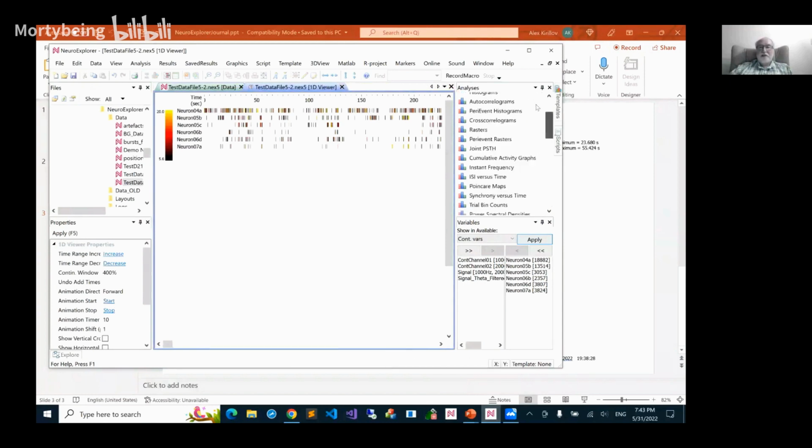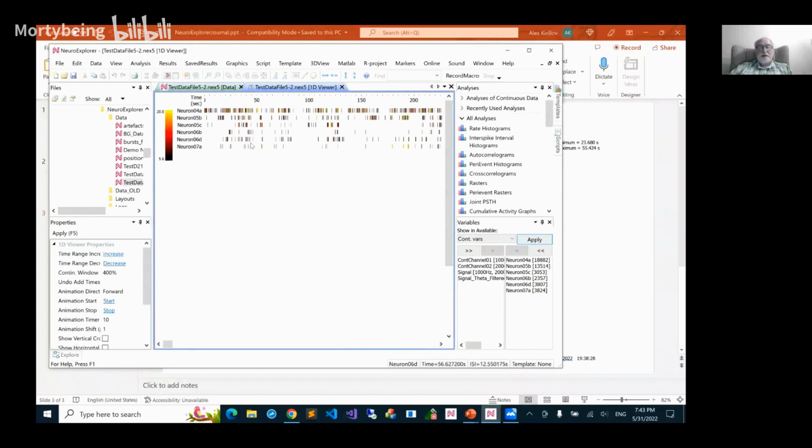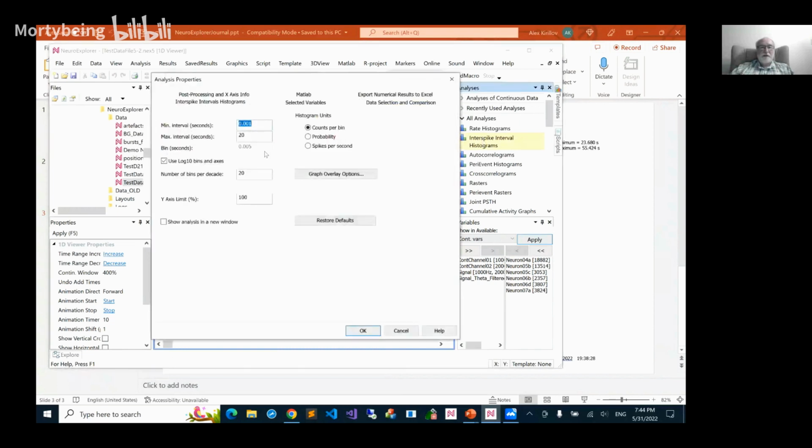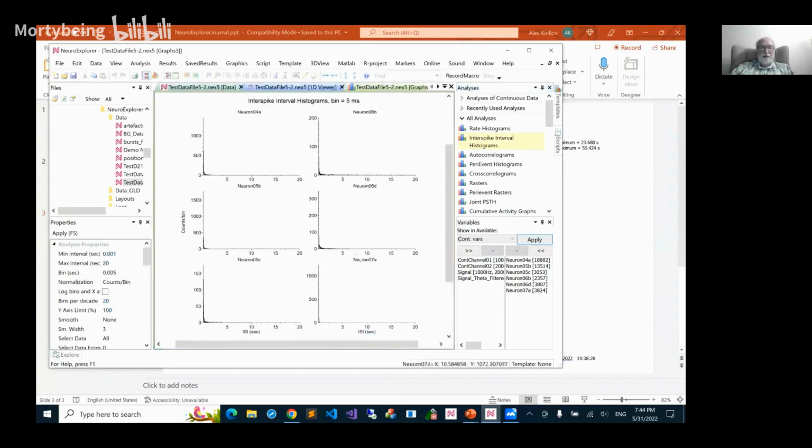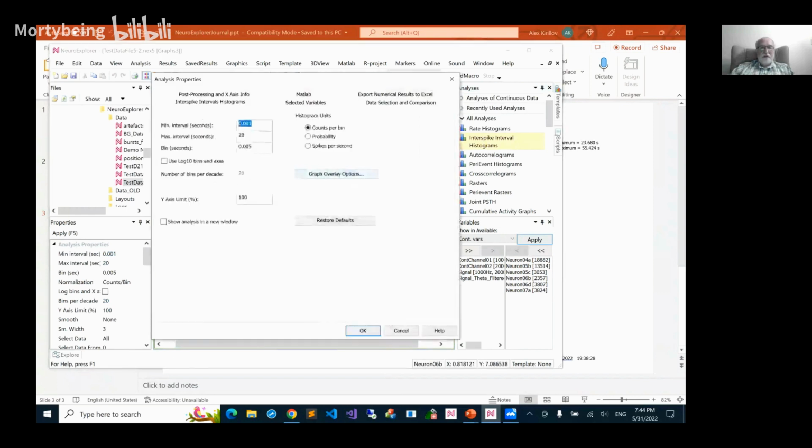Next level of analysis. Let's look at the structure of the firing patterns of neurons. You probably know this, tell me if it's too simple and I'm talking too much about things you already know. But usually, if you look at any spike train analysis tutorial, the next step is to analyze interspike intervals. And to do this, you use the interspike interval histogram. We already saw it in our artifact demo. Yeah, that's too much. Usually I go from 0 to 0.5.